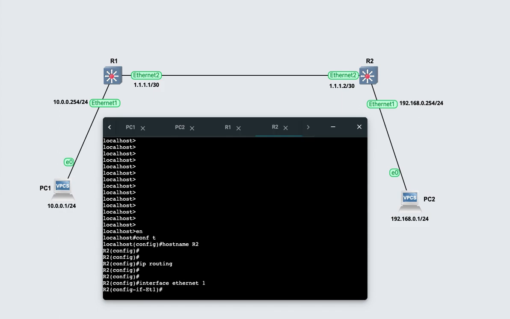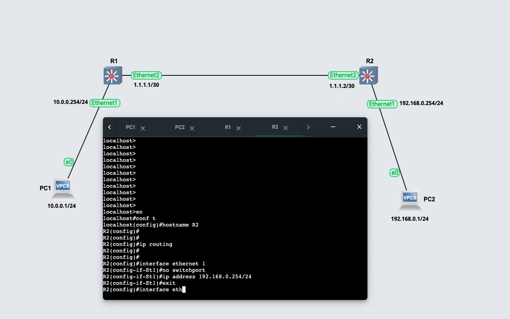Ethernet 1 in this topology should have IP address 192.168.0.254/24. Okay, this is all for that one.